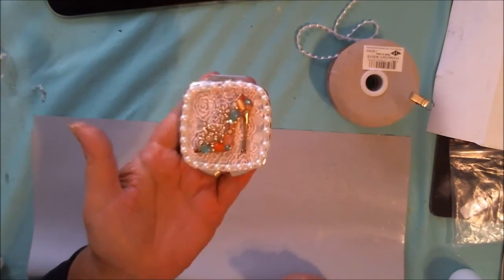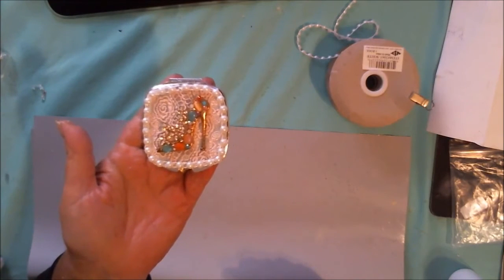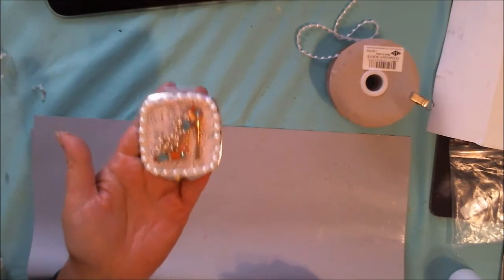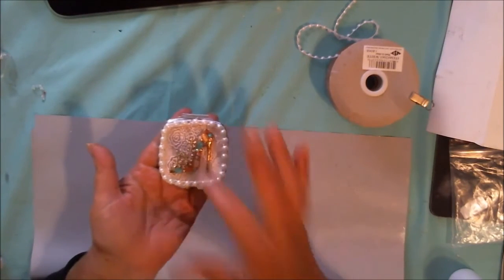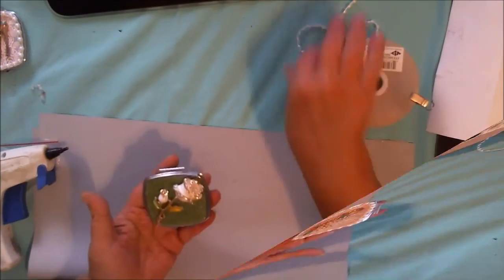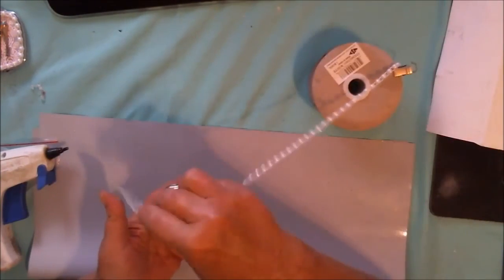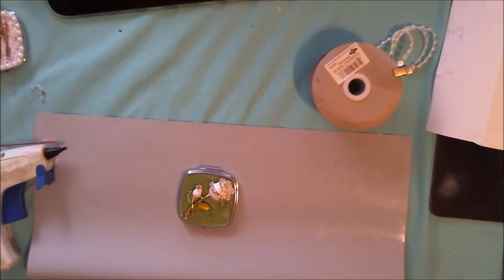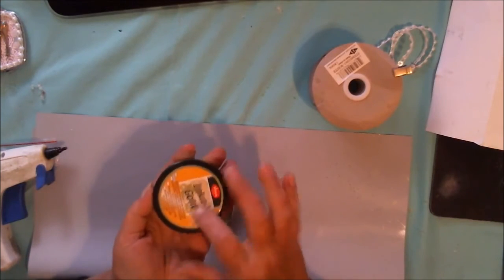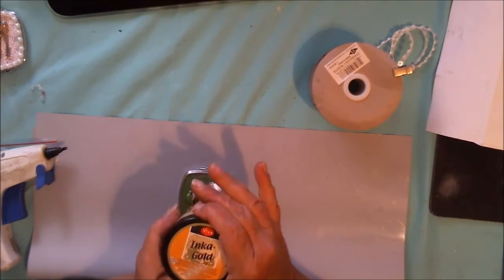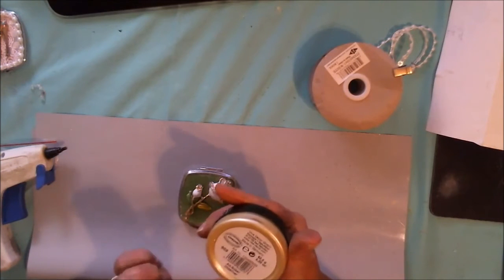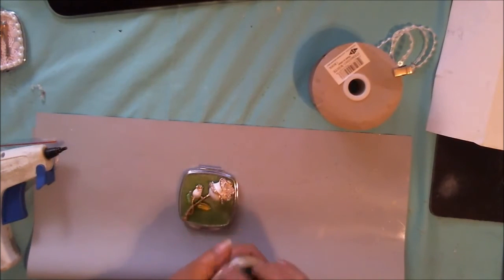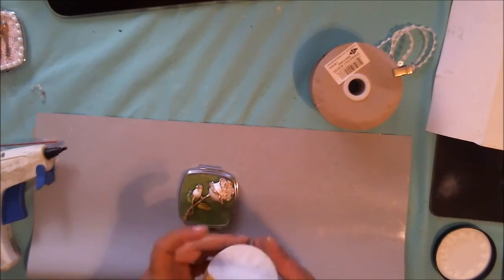Very inexpensive. I love these high heels, I think they're so cute. Now, what you could do on this, you could do the same thing and put your pearls around the edge. But I think instead, what I want to do, and I don't sell this in the store although I have thought about getting it, it's the Inca Gold. And this particular one is the Old Silver. And I chose that because it's kind of a light gold, so it would blend the gold and the silver together.